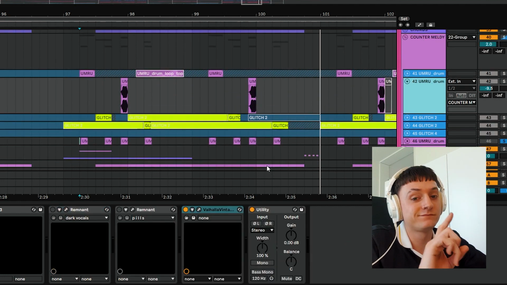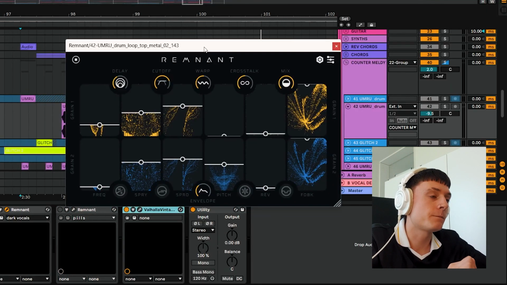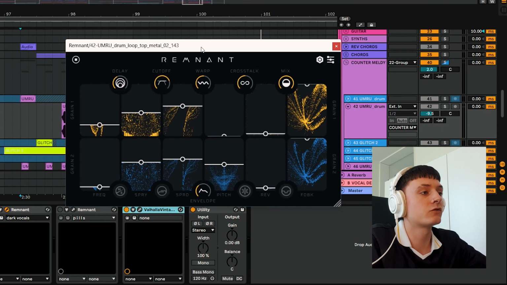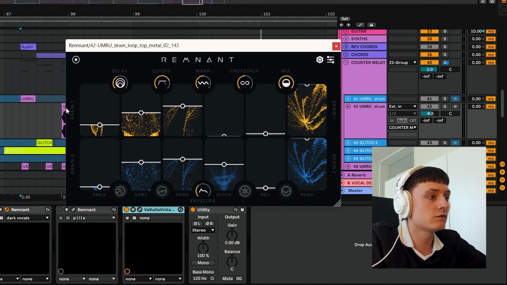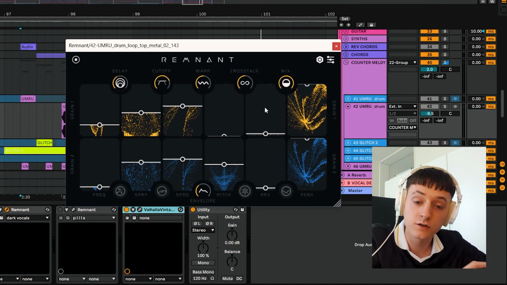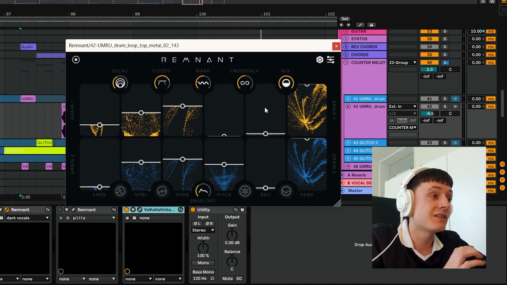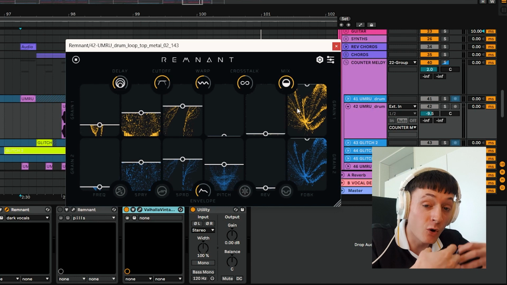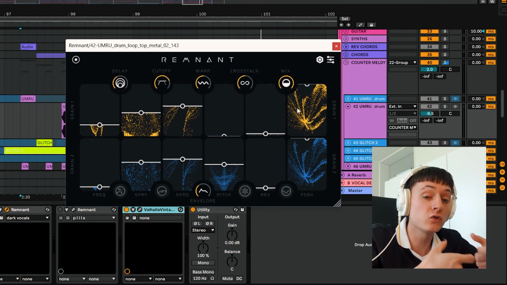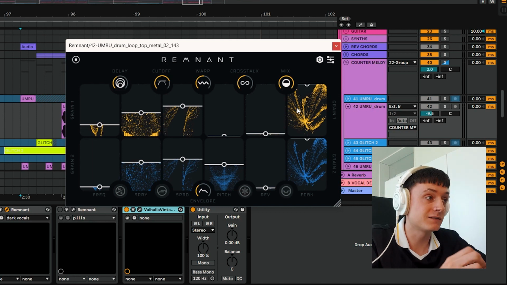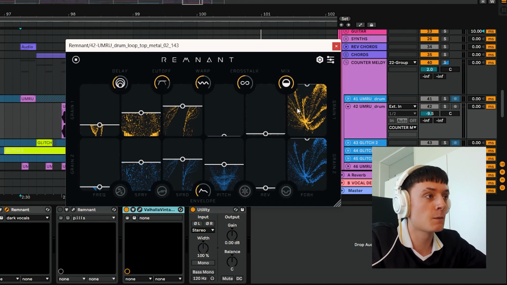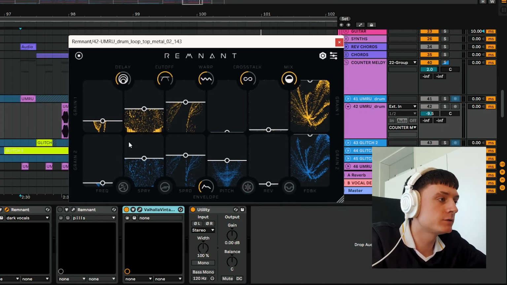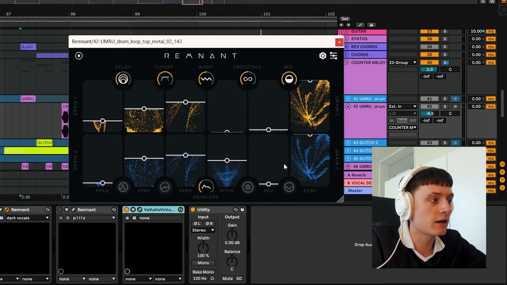Put into play Remnant. And like I said, Remnant is an experimental grain delay. So you have two separate grains that work parallel from each other. But the cool thing about Remnant is they also feed back both into themselves, but also into each other, which creates a constant varying pattern. And that's exactly what I wanted. Now, you have a whole bunch of knobs: pitch, reverse, feedback, spread. I think that all kind of speaks for itself.